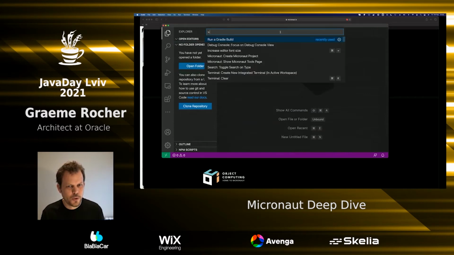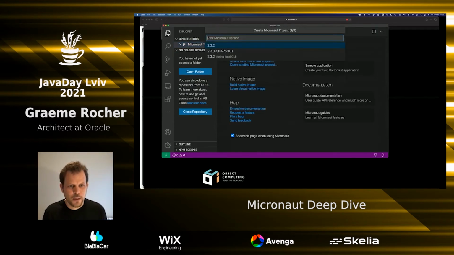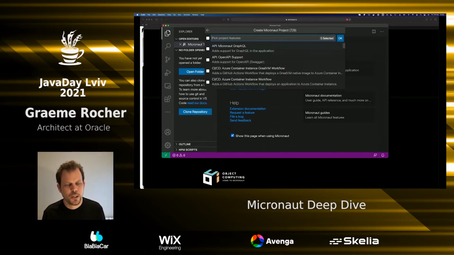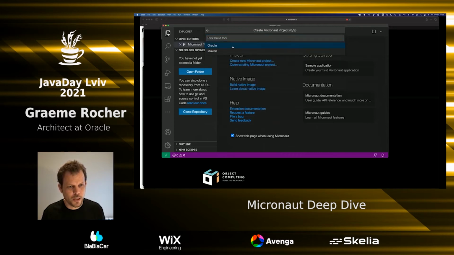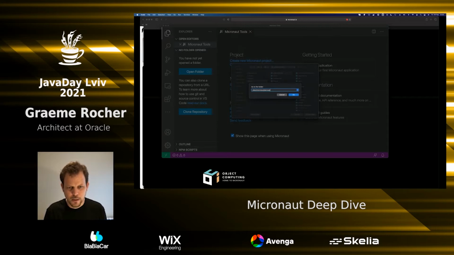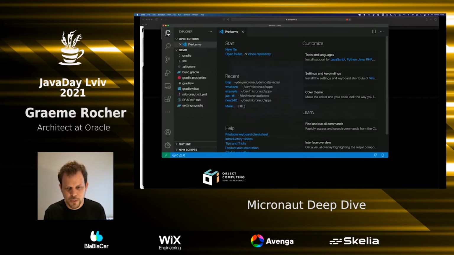And what you can then do is you can say Micronaut, create my new project, and select your Micronaut version. And this is again working with the backend Micronaut, your local GraalVM installation, the name of the application, which I'll just leave as demo, the package, your language, and then you can pick the features that you want to include. So I'm going to say Micronaut data JDBC, and you can pick your build tool, your test framework, and then it will generate into the directory you're interested in. So I'm going to say Java, particularly in my JavaDay.